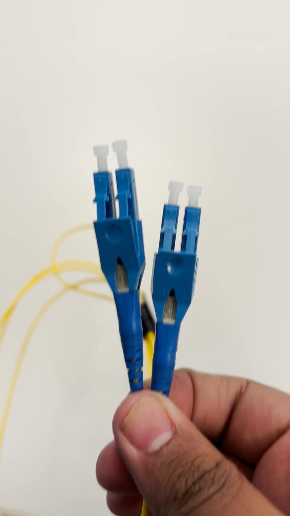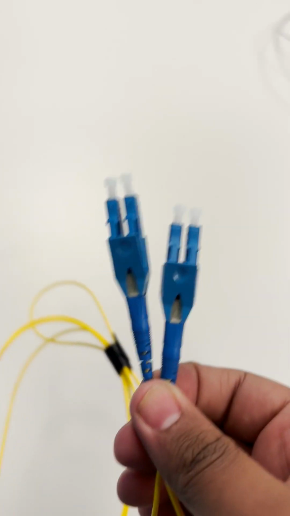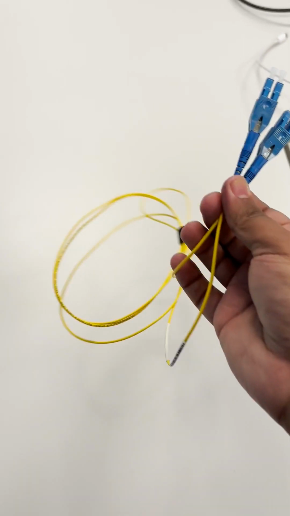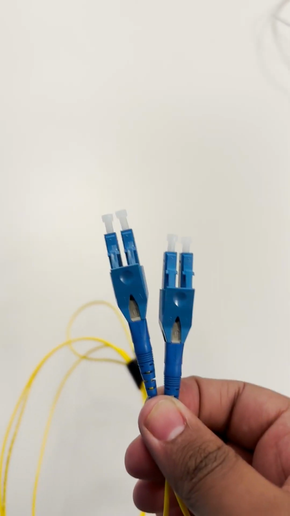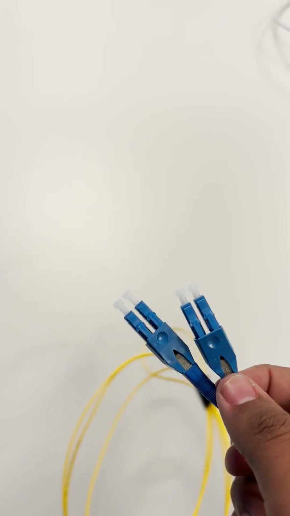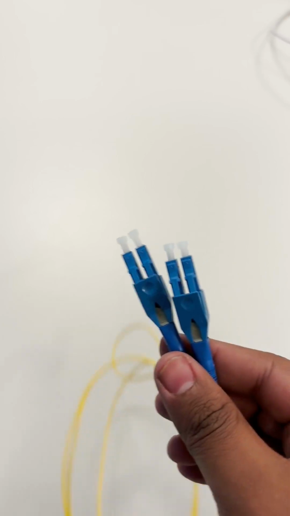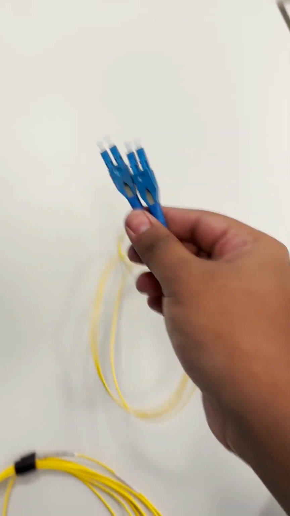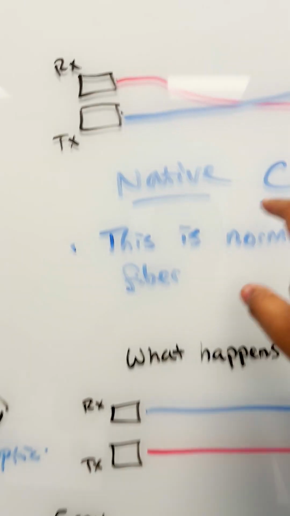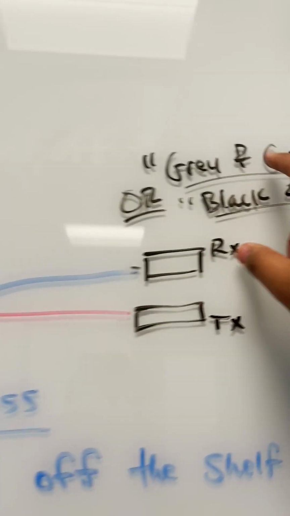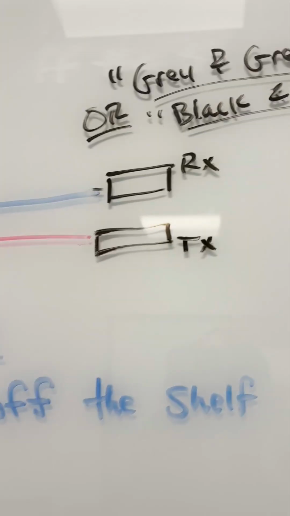And if we have a more realistic example here, we will see on a known good fiber connection, this is non-polarity mismatch, this is the same piece of fiber too. Do you see how there's a bit of gray on top on both ends, right? That is a quick visual indicator to show you that the polarity on both ends of these fibers is adequate and has maintained its native cross, right? So gray and gray, or black and black, right?